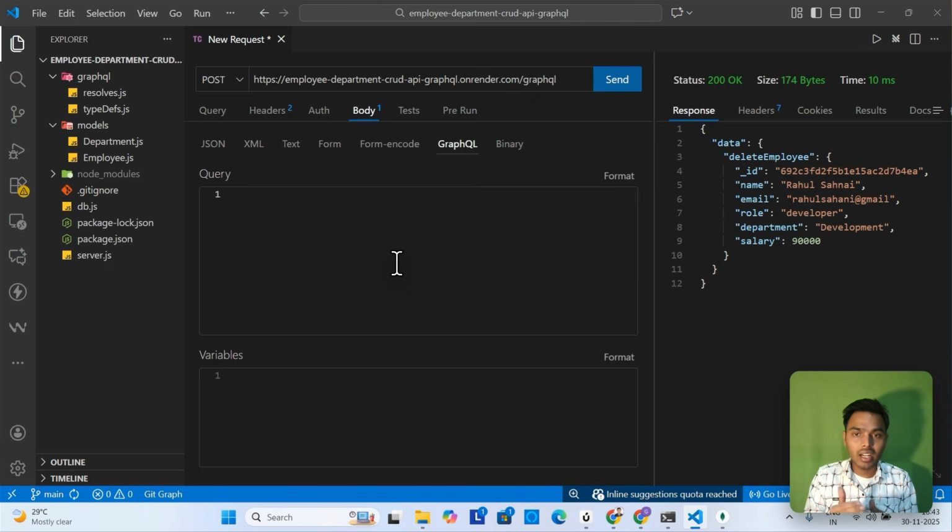First of all we will create department data. To write a mutation, curly braces, then write create department. For creating the department we have to pass data. In the data we pass the name field, and in the name we will pass development.